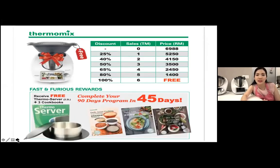So very easy. Our program is a 90-day program. In 90 days, when you share Thermomix and you have 6 friends who purchase the Thermomix, you earn yourself a free Thermomix. Okay, and in the event you did not manage to sell 6, if you sold 3, for example, which means 1 a month, because it's a 90-day program, you get to purchase your Thermomix at half the price, which is 3,005.